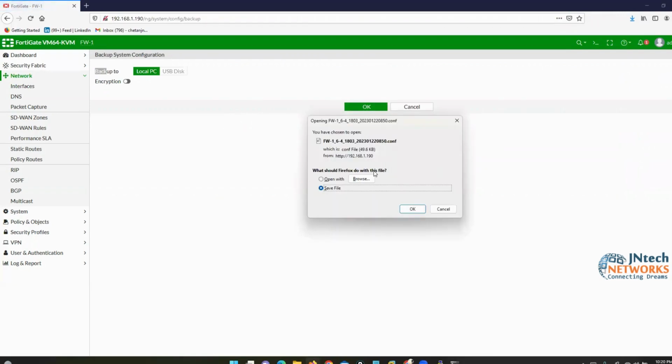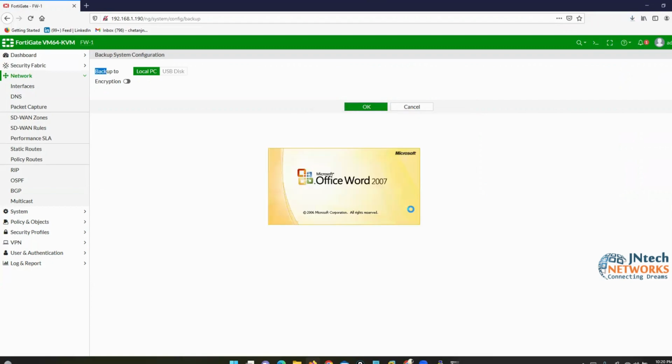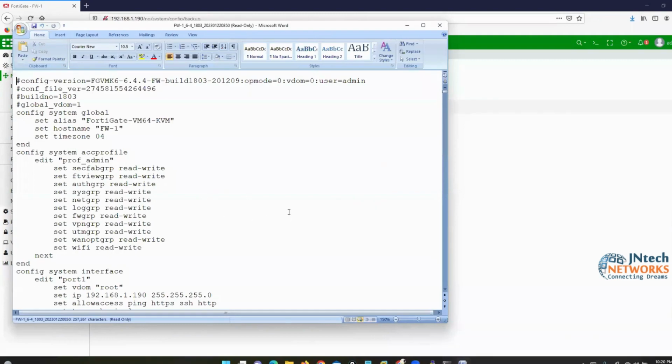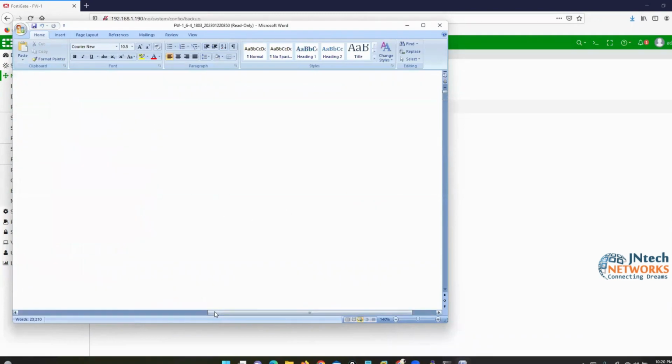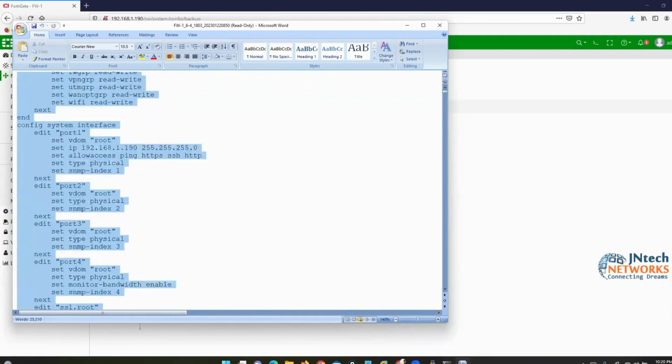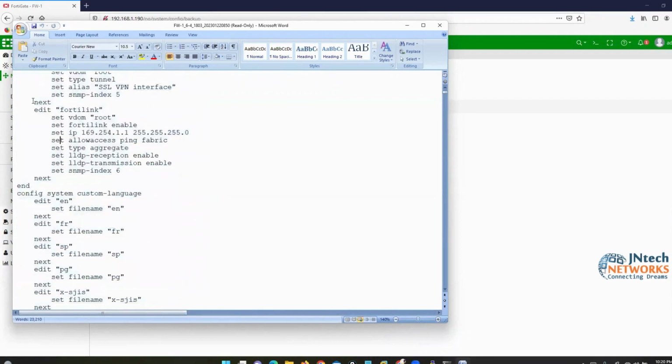Right now we have our default configuration, right, Sayed? Because it's a new firewall box. Yes, correct. Right now we have a default configuration, so I'm trying to take a default configuration backup. You can open this configuration file, this backup file. You can click on open. And this backup file, everyone, you can see it is in clear text format. You can see all the configuration, the default configuration.